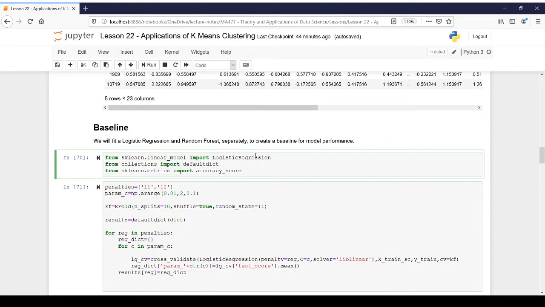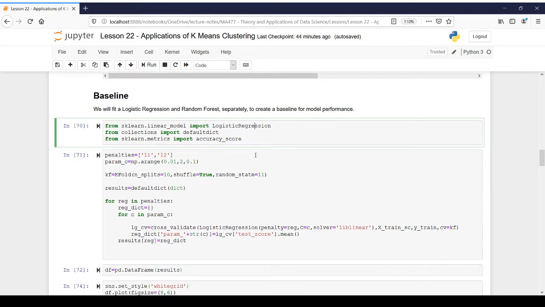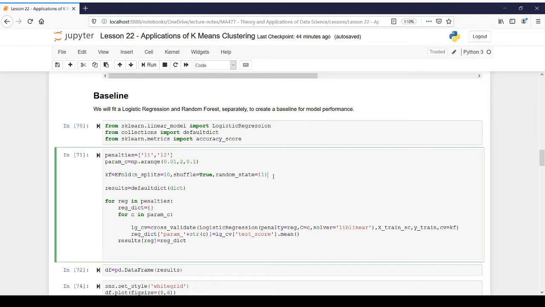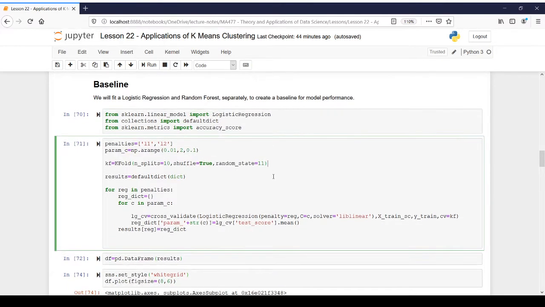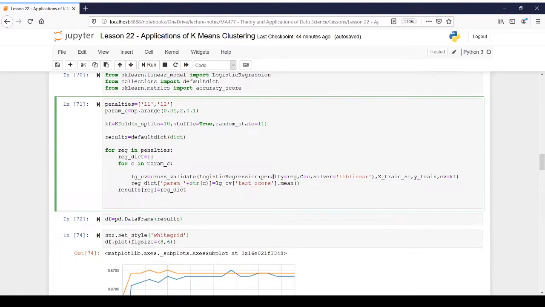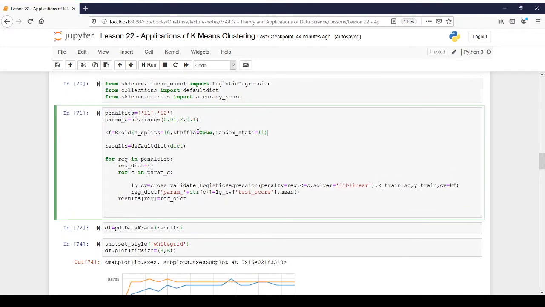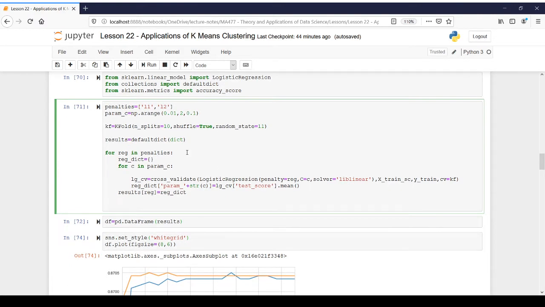All right, so in this next block of code, all I'm doing is fitting a logistic regression. This is identical to what we've done, I think, two or three lectures ago when we talked about ensemble models and adaptive boosting with logistic regression as a base learner. Okay, and so technically here I'm manually performing a grid search, but in a little bit we're also going to use the built-in grid search method to do the same, basically look for the best parameters.